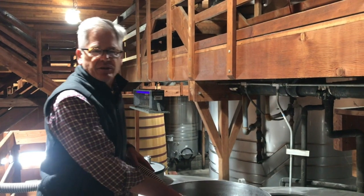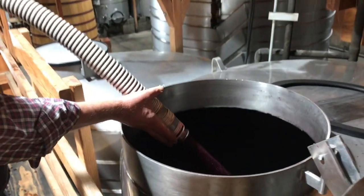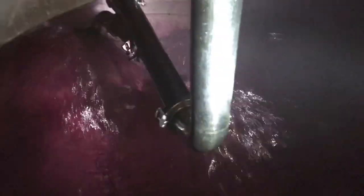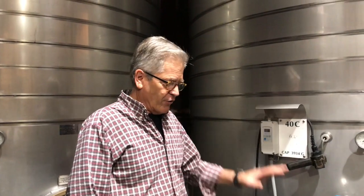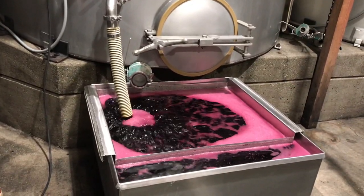At the beginning of fermentation we just do a couple of short pump overs a day, and when we do those we just do it the old-fashioned way with a hose in our hand and wet the cap. This is a tank that's actively fermenting, and for the pump over we use our pump over device which allows us to walk away from the tank while it's working for about 15 minutes. Now that the fermentation is finished and the wine is tasting the way we want it, we are draining the finished wine out of the fermenter and then we'll shovel the skins into the press to extract the remaining wine.